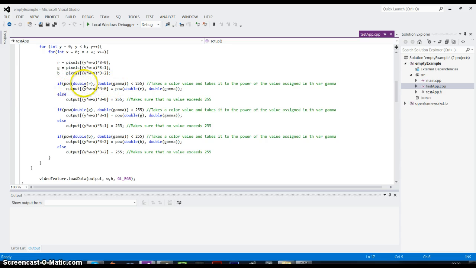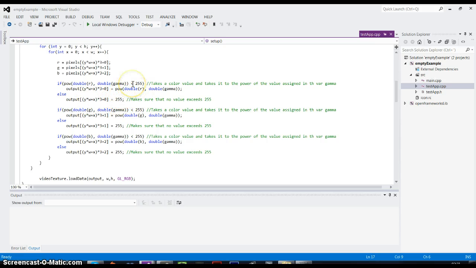So it would take R to the power of 1.2. And if it's less than 255, we're going to output it by setting the pixel equal to the power of gamma to R, and if not, we output the max value 255.